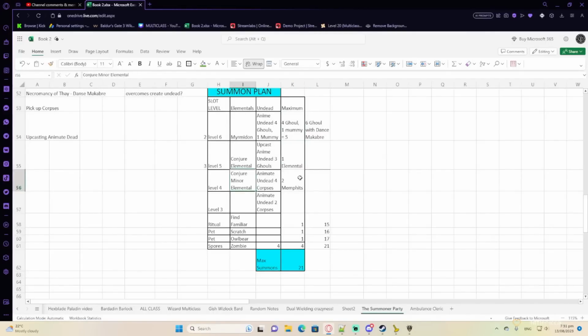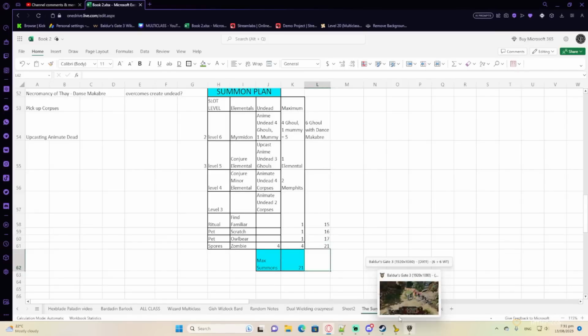Then we're going to be summoning 2 Memphits, either Ice or Mud, from Conjure Minor Elemental. So we're up to 14. Then we have a Find Familiar, I prefer Raven, go up to 15, Scratch as a bonus action, go up to 16. If we can also get the Owlbear, we'll go to 17, and then we get 4 zombies from the Spore Druid, which brings up the total to 21 summons. Now, note, this 21 can actually go even higher when these zombies hit other zombies. And that essentially stacks up and they can create even more zombies. However, they're not going to be lasting for long.